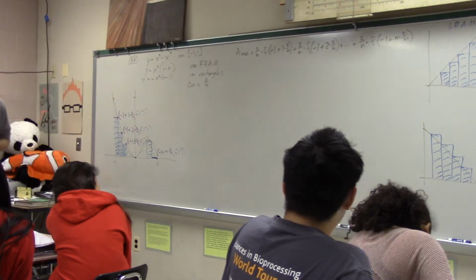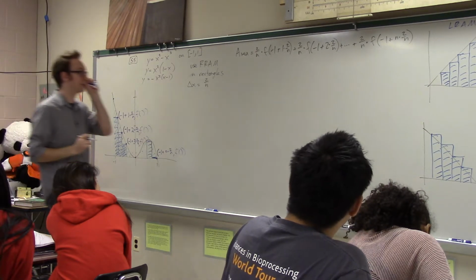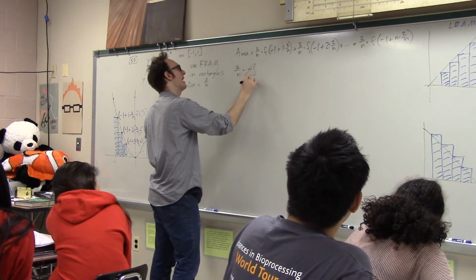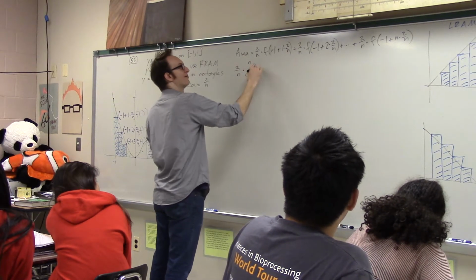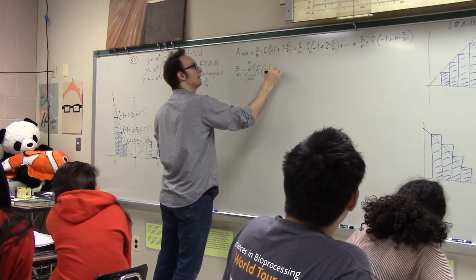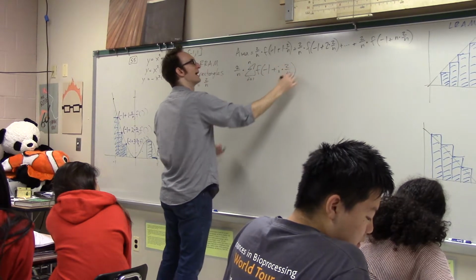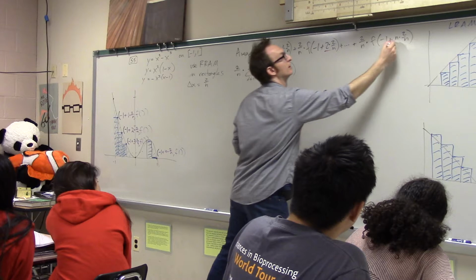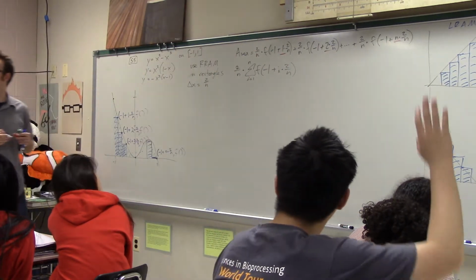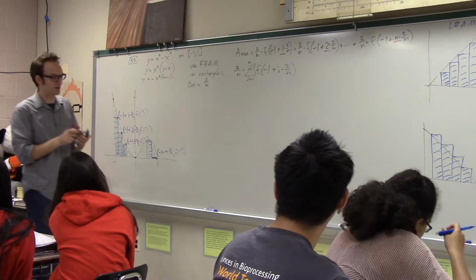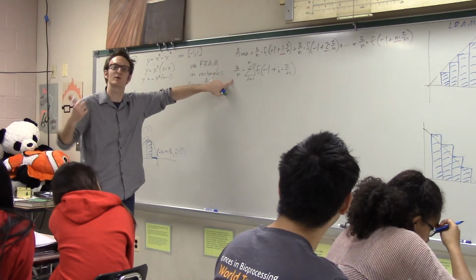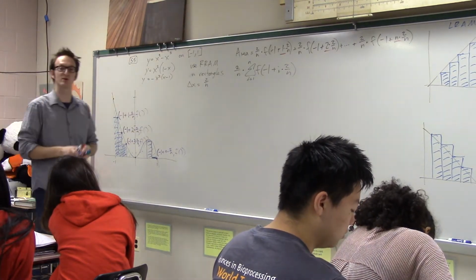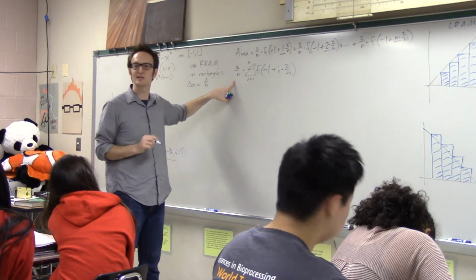And now, I think I'm ready to write this in sigma notation. It's going to be 2 over n times the sum from i equals 1 to n of f of -1 plus i times 2 over n. So the thing that's changing each time is that number. Okay, raise your hand if you got this far. Alright, good. This to me is the important step. This means that you understand what you're actually doing. You've thought about the problem correctly, you've made a picture, you've processed all the areas, and you understand what you're doing. Now it's just a matter of, we just have to crank it out, right?